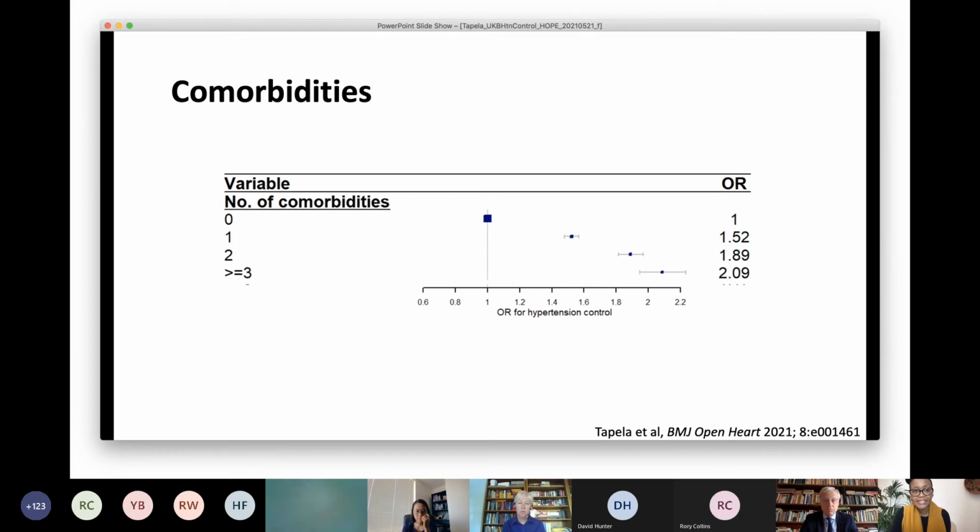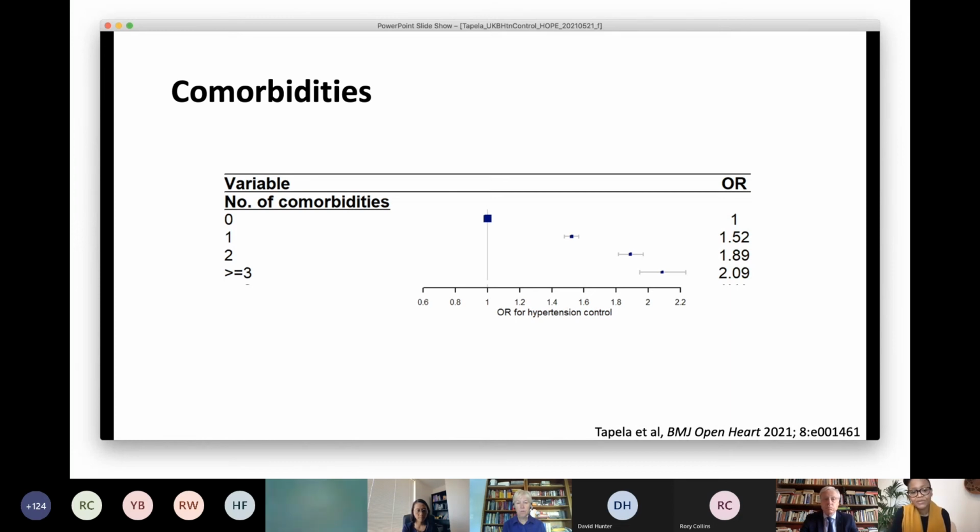We additionally looked at individual comorbidities and found that those conditions that were associated with cardiovascular disease risk, for example, diabetes, tended to have higher odds of hypertension control. And so one explanation for this is similar to what I've just mentioned with smoking, which is that perhaps providers were seeing and treating their patients in a cardiovascular disease risk-stratified manner and looking at them more holistically in terms of cardiovascular disease risk rather than hypertension alone.